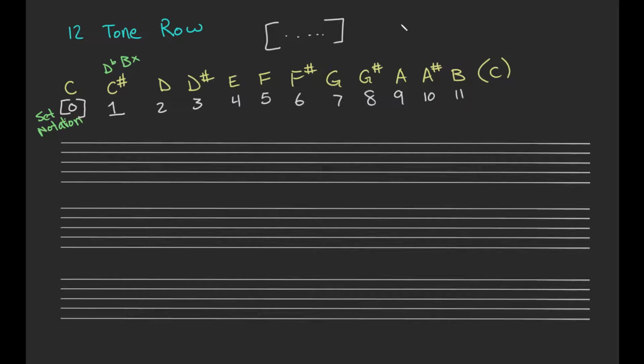But that looks really weird, especially if you use set notation and you want a C and then an A sharp, and it looks like this. And it's like, well, is that C A sharp, or is that C sharp back to C? Like, is it 0 10 or 0 1 0, right? So you could go ahead and use commas like this, and that really makes it clear. But the easiest way is to simply use a letter for this.